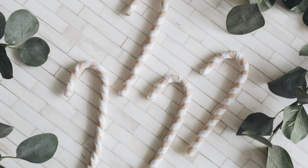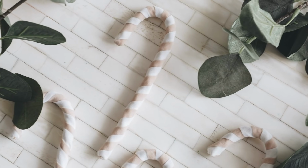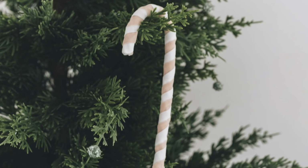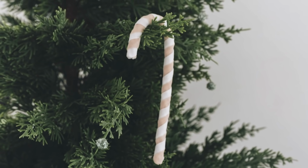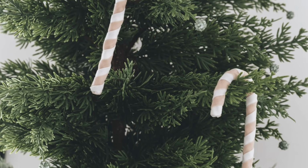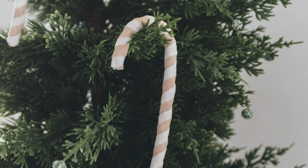Here's how the candy canes looked when they were done. I absolutely love these. I was so happy with them when they were finished, and so happy I had a little collection of 4. I've only ever seen what I would call tacky candy canes in stores before, so I was pretty happy to make a version that I thought was modern and Scandinavian and actually pretty.